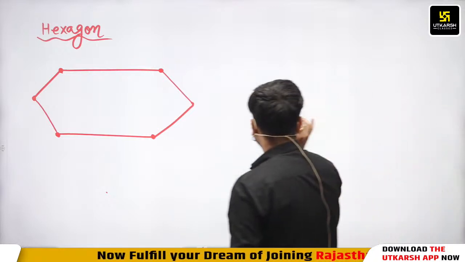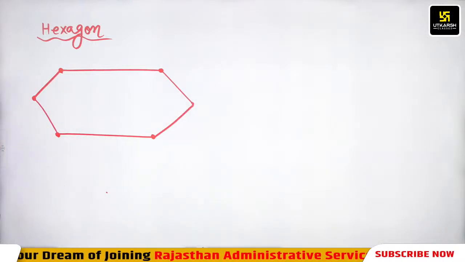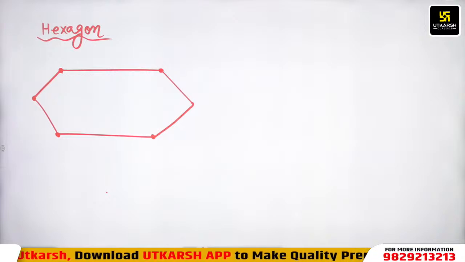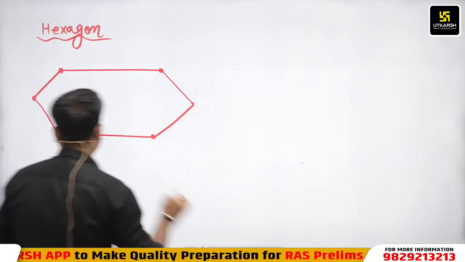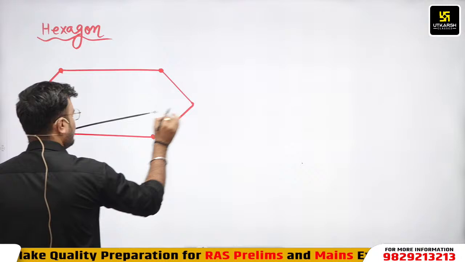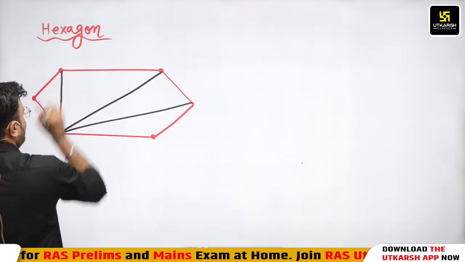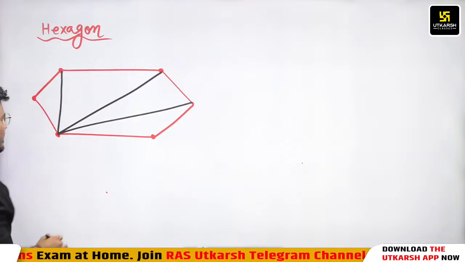So now you are able to understand this thing also. As the number of sides are increasing in a polygon, counting of diagonals becomes more difficult. Yes or no? So now if we are counting the number of diagonals in this figure, let's see how many diagonals are there from this vertex: 1, 2 and 3. Total 3 diagonals we can draw from this vertex.